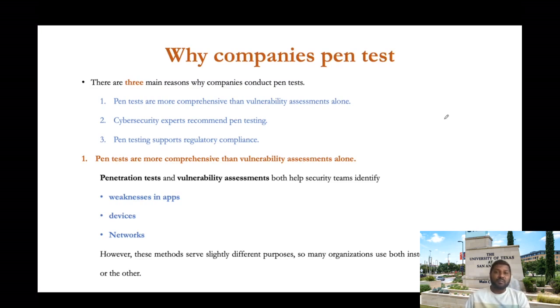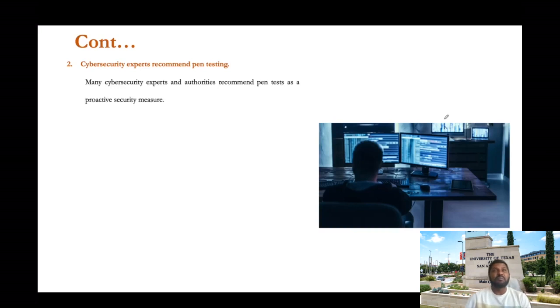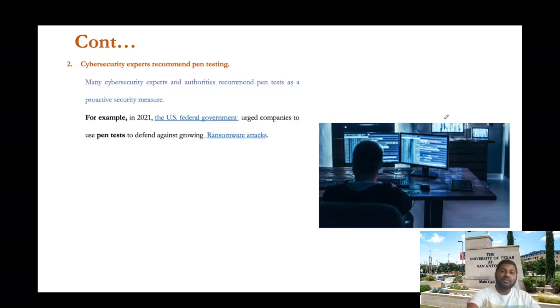The second reason why companies do penetration testing is that security experts recommend it. Many cybersecurity experts, skilled penetration testers, and authorities recommend penetration testing as a proactive security measure. For example, in 2021, the US federal government urged companies to use pen tests to defend against the growing ransomware attacks.